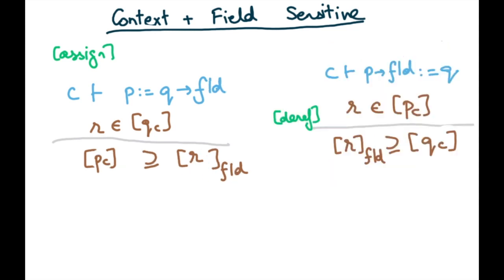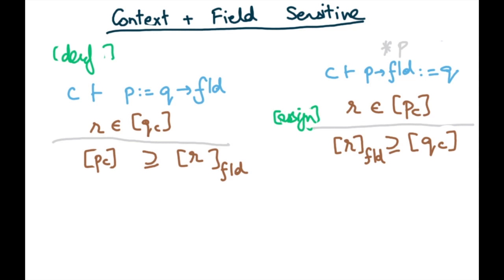And finally, the labels that I have written here are mismatched. This should have been called deref, and this is assign. These are the names we've been using all through. And here, this is basically similar. I'm just going to use the assign rule, just that I'm going to use a field subscript for the outgoing edges once again. So if I have p.fld colon equals q, this is similar to saying star p colon equals q, except that I need to do it in a field sensitive way.